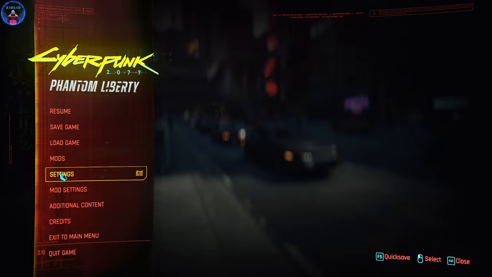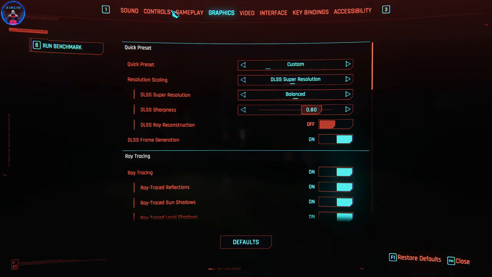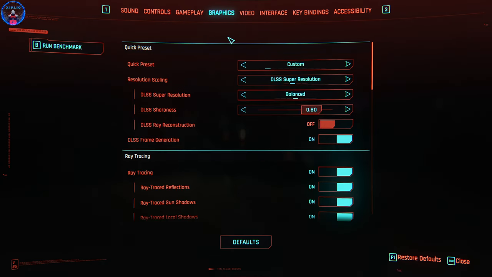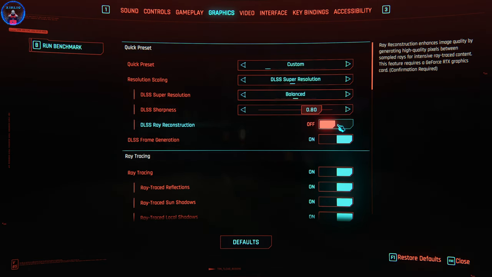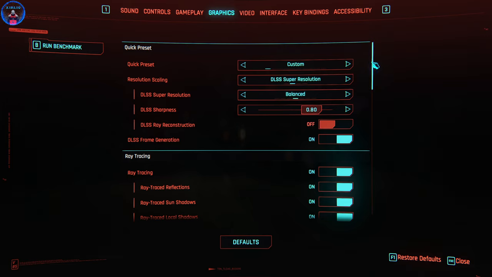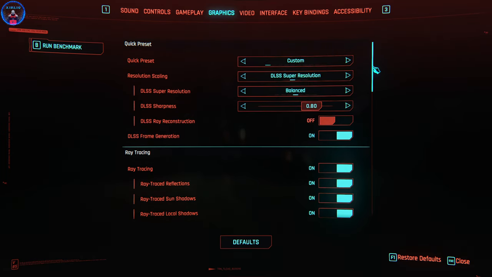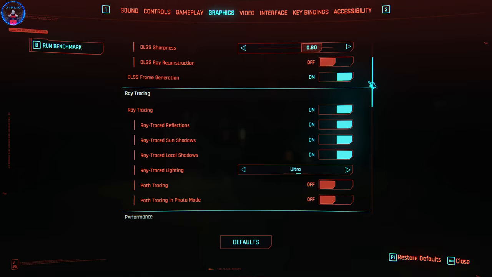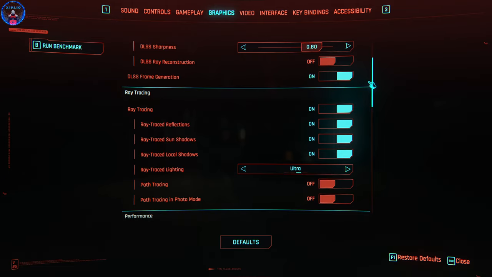Let me stop it real quick. So, settings. Turn this off, by the way. HDR mode, you want it off. Okay. Now, I don't have ray reconstruction, but you can use that if you want. Replicate my settings if you wanna make use of this collection at its peak. Unless you got a 4090. If you have an RTX 4090, you can just pop everything to ultra and psycho.